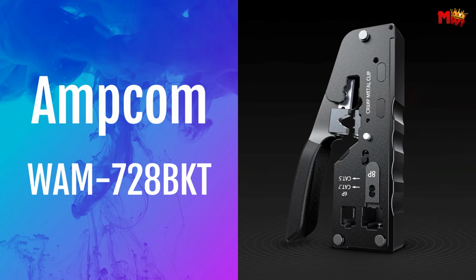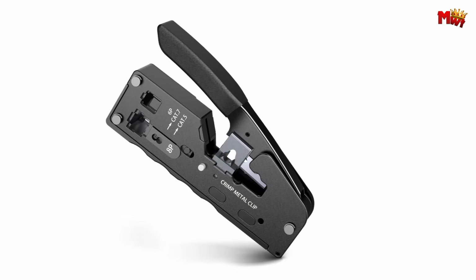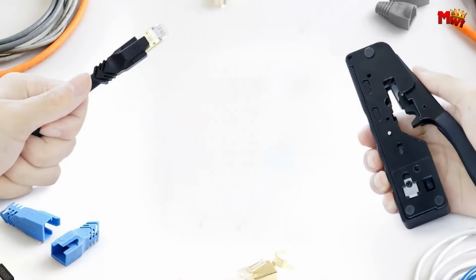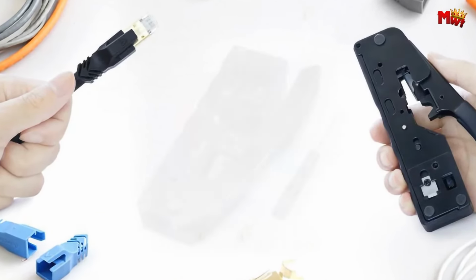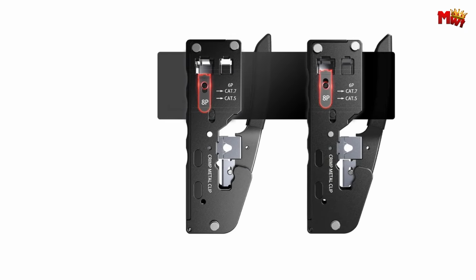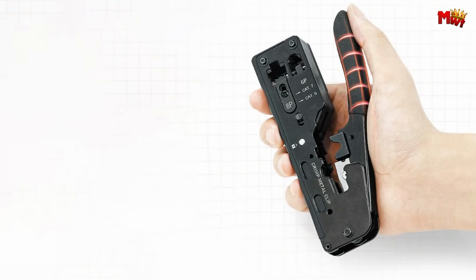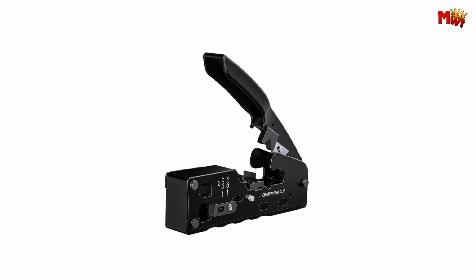Number 1. Ampcom WAM728BKT RJ45 Crimper Tools. This tool is compatible with all RJ45 pass-through connectors, including shielded ones, RJ45 network connectors, and RJ11/12 telephone connectors. It comes with sharp blades for cutting and stripping cables effortlessly. You'll find a round cable stripper, a flat cable stripper, and a wire cutter all in one tool. The precision crimping dies are made of high carbon steel, ensuring accurate and reliable crimps for any Ethernet or telephone cable. The die head assembly provides 360 degrees of connector support for perfect terminations every time.